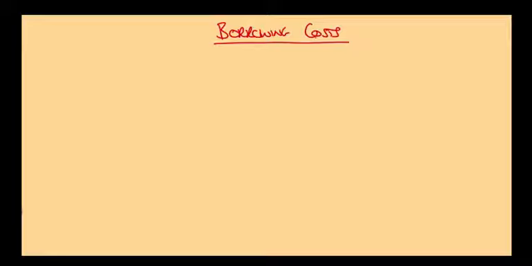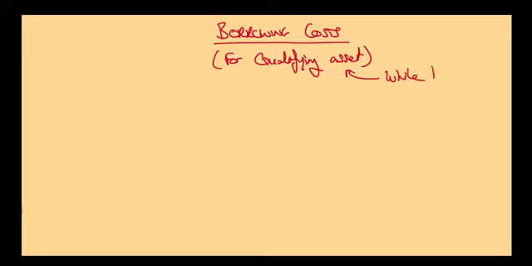So instead of debiting income statement, you debit PPE instead, but it needs to be a qualifying asset. Okay, it needs to be a qualifying asset, and all a qualifying asset means is something that takes a while to build. Okay, so it's while we are constructing something that we can add on interest. So if we get a loan to construct something and that construction takes a while, then the interest on that loan can be added to the cost of the asset.